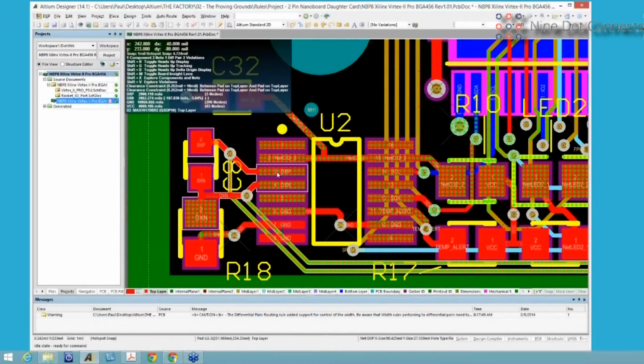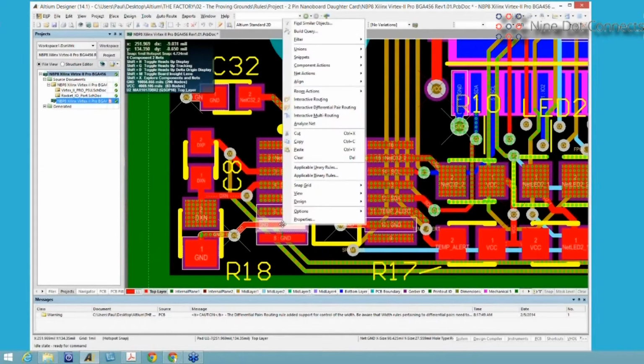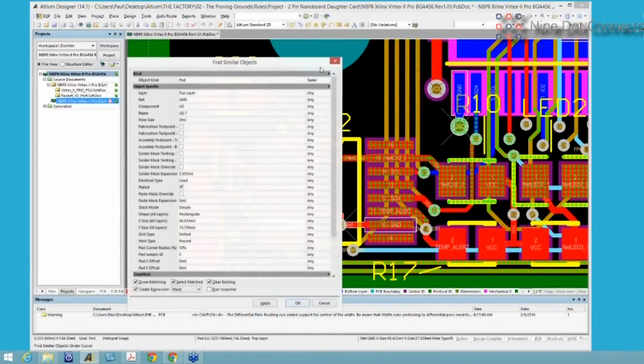So what I need to do is select a representation of one of these pads. That means I could select any one of these pads over here to help me get going. And in fact, I'm going to select this pad over here because it's not even violating, all right? So I'm going to right-click here. And Find Similar Objects is always towards the top, if not on the top, when you right-click after selecting an object. And this is true in all 4 editors: PCB, Schematic, Schematic Library, and PCB Library. If you click on some type of primitive and right-click, you will get Find Similar Objects, all right? Now, I'm going to click on this here, and it's going to bring up this dialog.